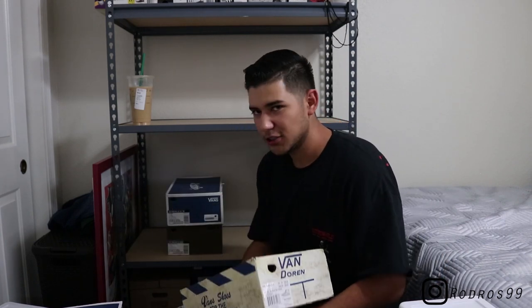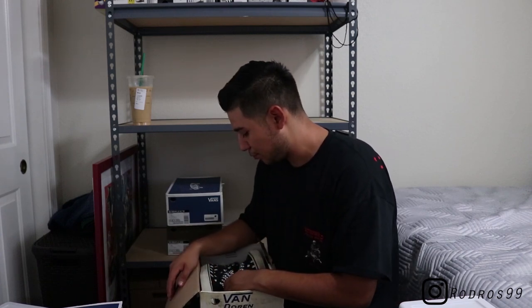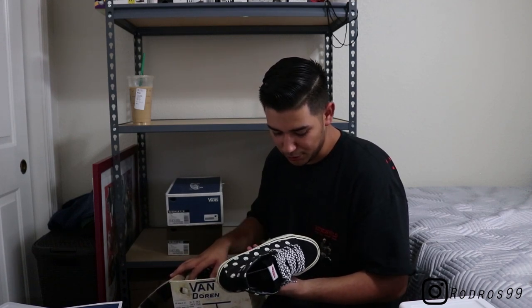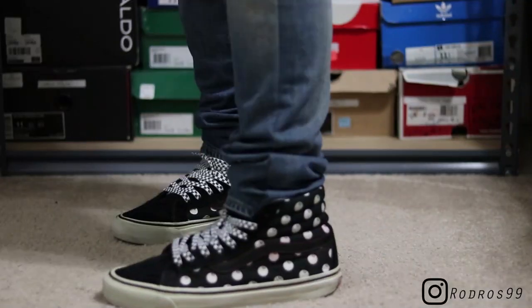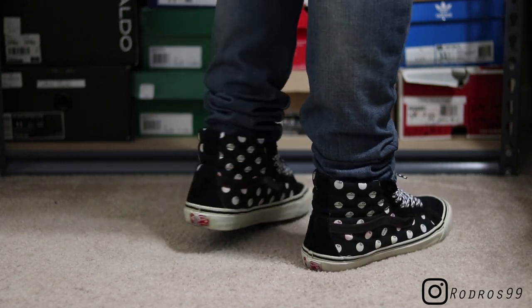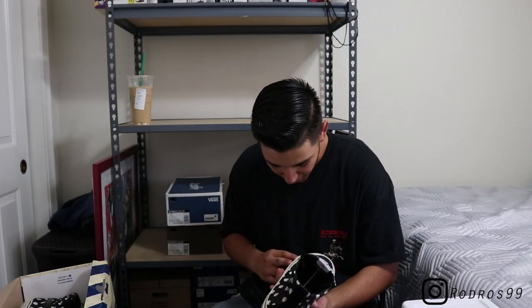Getting to my last three. Vans Doran box — if you haven't been rocking with me since day one you don't know what these are. These are super old, probably one of my pride and joy. They're super beat up and yellowed now that I look at them. These are the black Stüssy Vans Skate Highs — yellow bottoms, checkered laces, eight balls all up on the mid panel. These are my beaters. I love these shoes — once the rain starts again I'll probably start breaking these out.